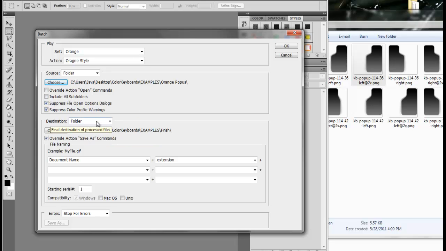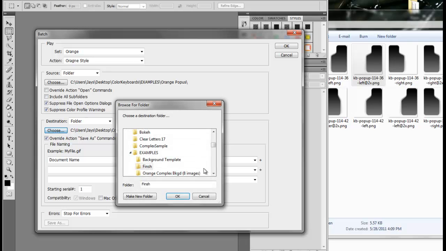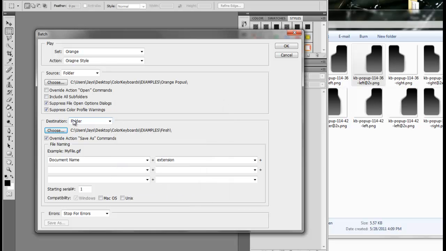Now down here, the destination, same thing. You can save and close, which will save it where it's at and close out the image in Photoshop, and it'll generally save it as a copy, and I don't want to deal with that, and I don't want to overwrite these, so I'm going to choose folder and then choose and pick my finish folder, click OK.